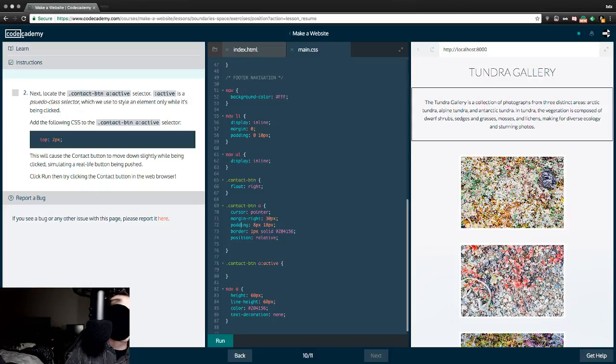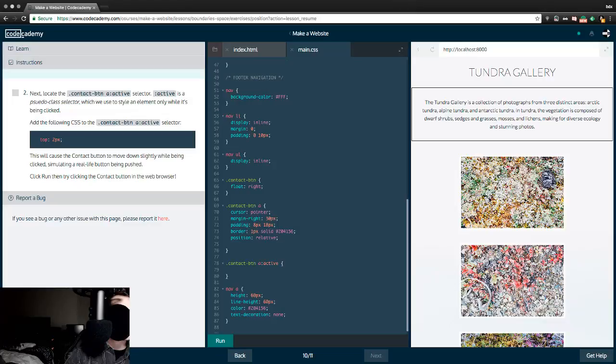Oh, below that, this is a thing. Gotcha. Here. Clever. I thought it would be .contact-btn a, like so. I thought active was a value.